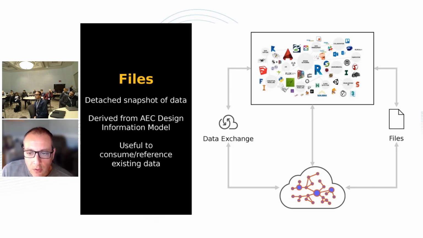Next slide, please. And then there's good old files. Files are where most of the data is right now. Currently you could think of them as more of a source of truth, and getting that data into a form that is an information model will be critical to leveraging that data in new ways. Once you start to do that, the file changes its role a bit. It changes from being the source of truth to being more of a derived snapshot of this data. So if the data is in the cloud information model or the AC design information model, you could produce a file from that information and make it useful to other applications. But that's useful to get existing data going.